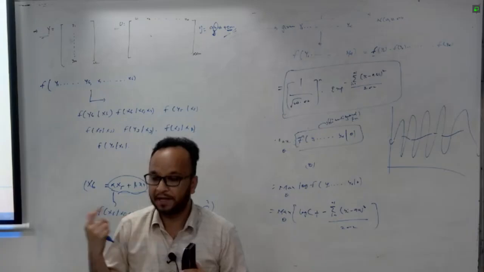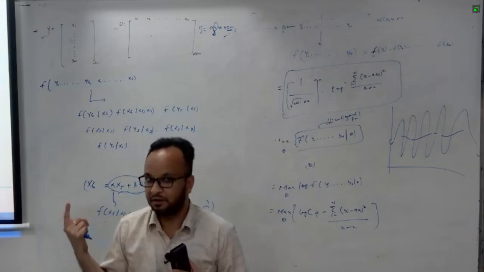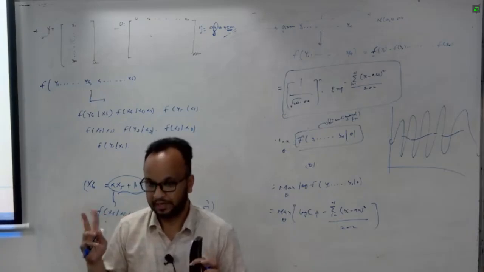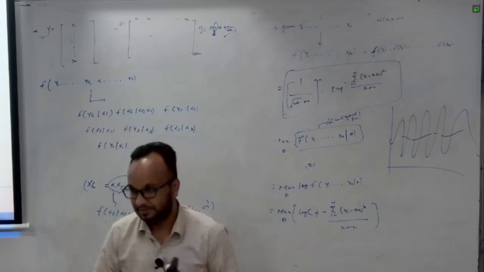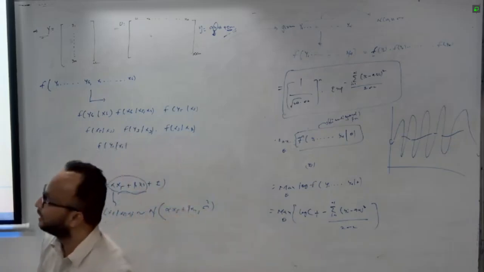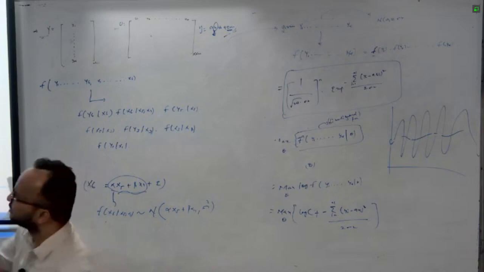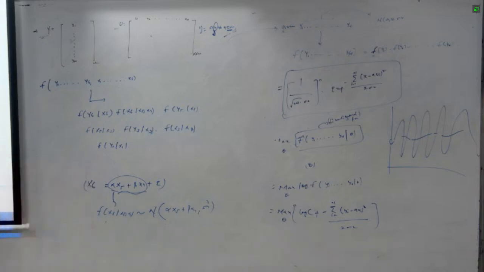So when you're trying to maximize this density function, what are the unknowns? There are two unknowns, theta and x. I have theta as well as x. Can I do it together? I think it was wrong. I should have written x also here. Maximize with respect to theta and x. Can I solve it directly?